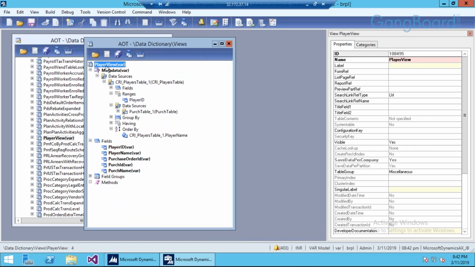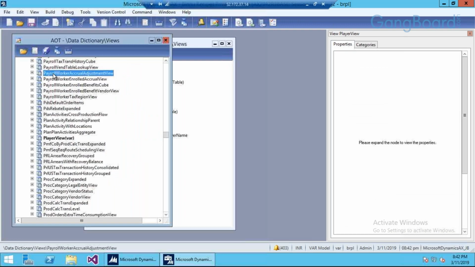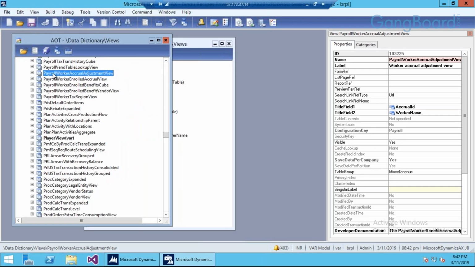Okay, so it looks like a table, but this is a virtual table. The normal table that we create is a regular table. So this is a virtual table. We use views at the coding level. If we want to combine two different tables, or if I have four similar tables that are different, and I want to combine these four tables and display some fields that I require from the four tables as one table, that time I will be using a view.